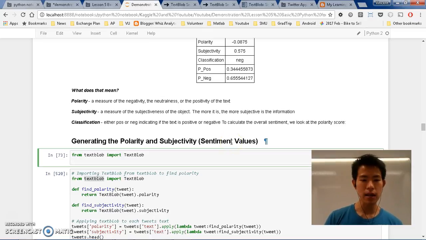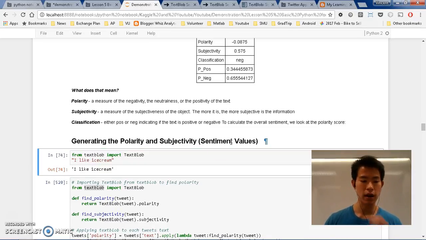Okay, and let me just give you a simple demonstration. For a text, a string, please put it as a TextBlob. So you create a TextBlob of the string. For example, let's say that I have a string: I like ice cream.